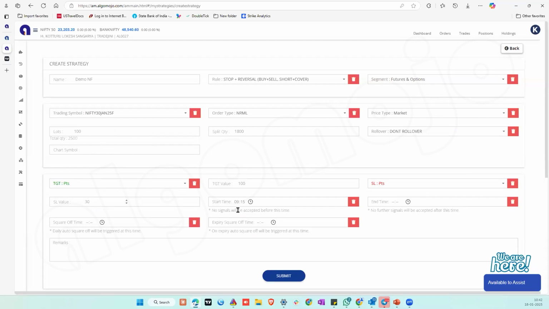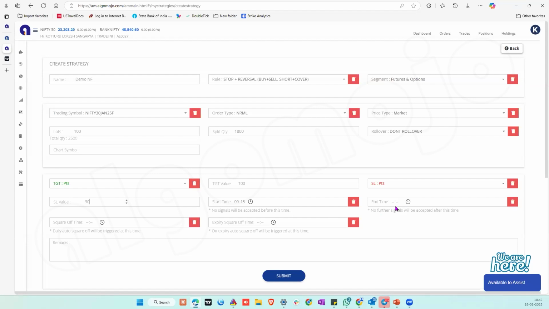In case you're a trader who would like to start after the morning volatility, say you would like to start after 11 o'clock, or if you have a specific time in mind, you can make those changes here, and as per what you have set here, the orders will be placed for the signals generated between these times.